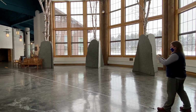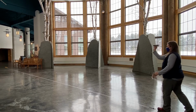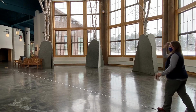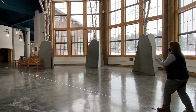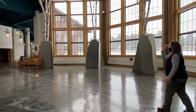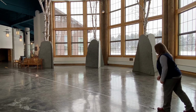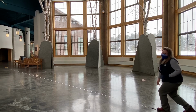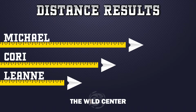Next up is Leanne and the red-tailed hawk. This should be interesting as she prepares that plane for its first throw. Here we go. She lines it up and releases. Okay, not bad. First throw. Let's see the second. Ooh, and a little to the right. Those flights leave a lot to be desired, but let's tally up Leanne's score.